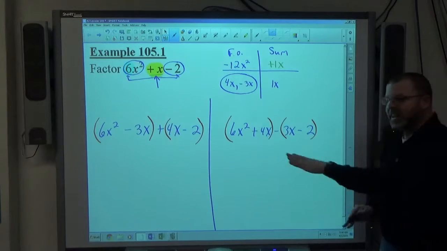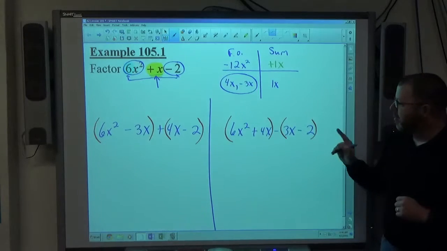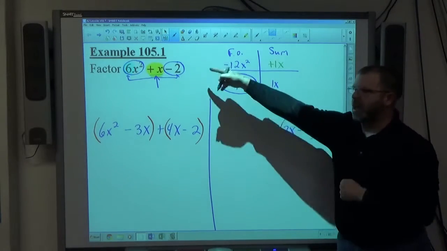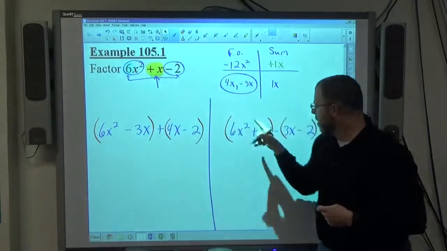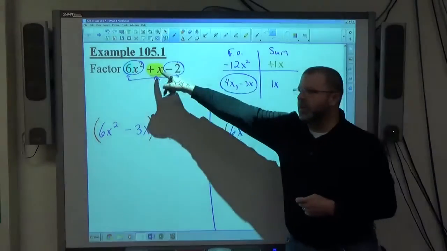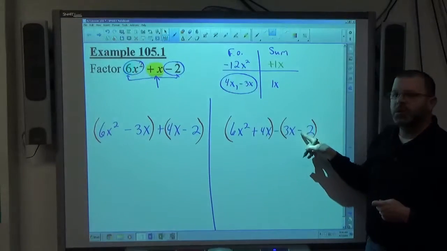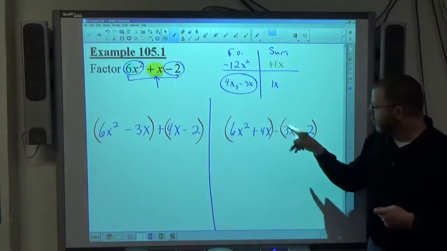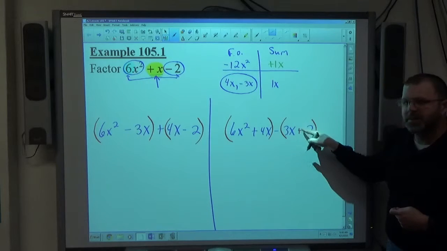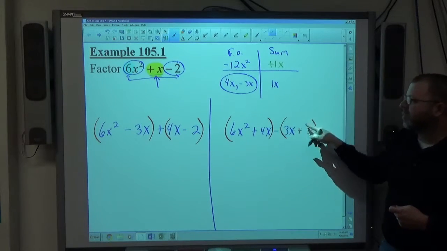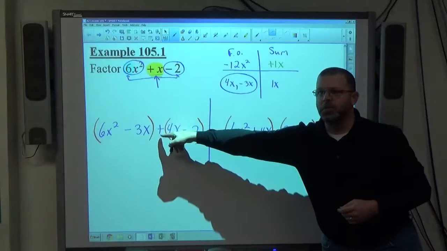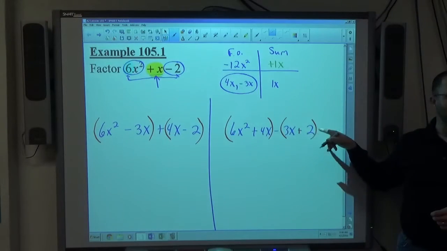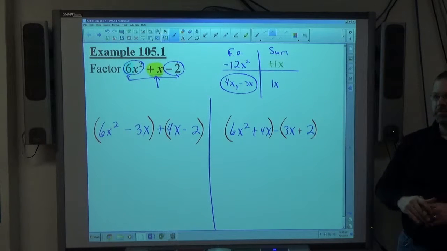Now, it's not impossible to do it this way, but keep in mind, this expression has to match that expression. If you take a look, 6x squared is still 6x squared, 4x minus 3x is still plus 1x, but now I've got minus 2, which is actually plus 2 instead of minus 2. So if there's a minus sign here, I'm going to make this a plus sign here to account for that. Minus a +2 makes a -2. You don't have to worry about that if you get a plus in the third position. But if you have a minus in the third position, you do have to change the sign here. Not that that's terribly difficult, but that's one extra thing to think about.